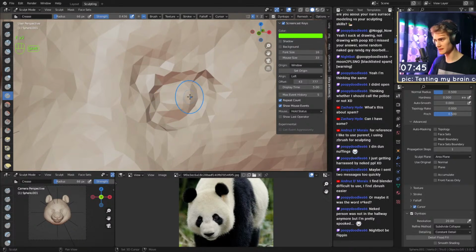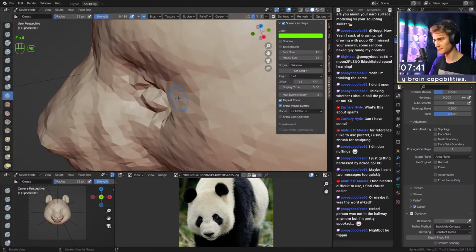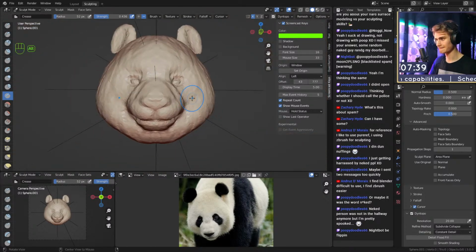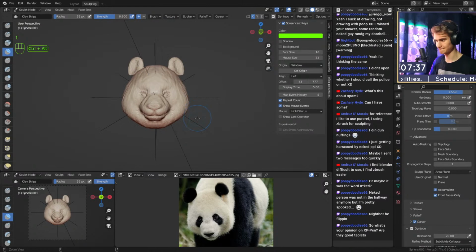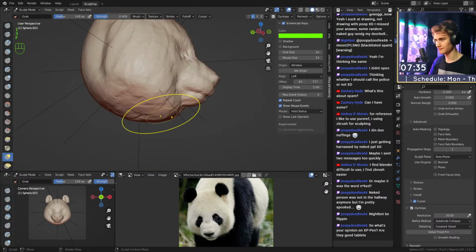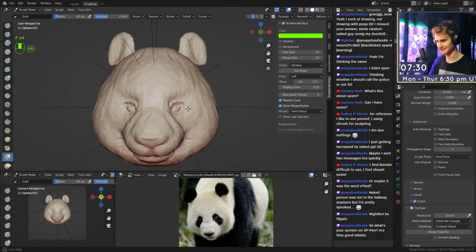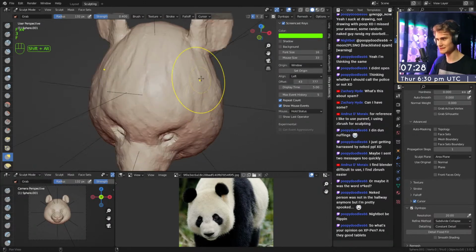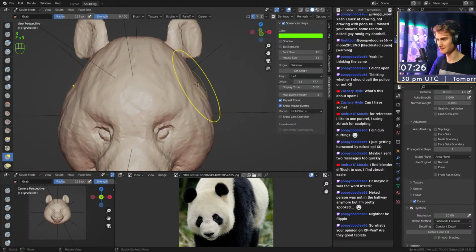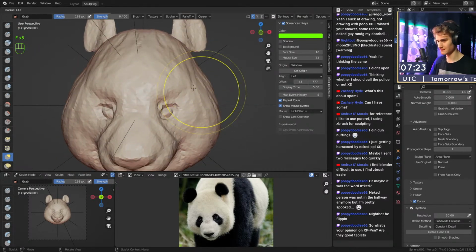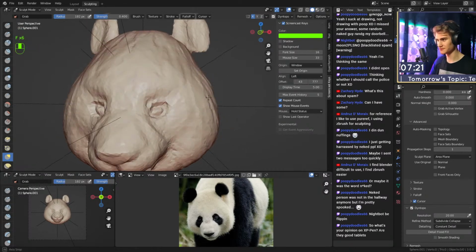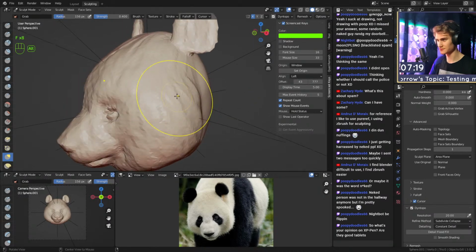In Blender, at least, I try to be a little bit more reserved with increasing my resolution, because you can quickly get to a lag state. There are some ways to get around that, but I don't really want to deal with it. So I just try to stay quite low res.